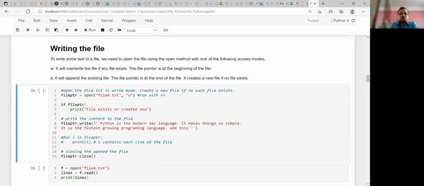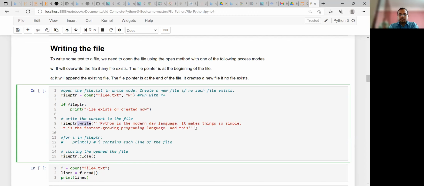Now I am trying to open a file named file 4.txt and write this line inside the file. We use the file handle dot write. We are instructing: take the pen and write this on the file. So the file handle is like a pen. It will go and write this statement to file 4.txt.